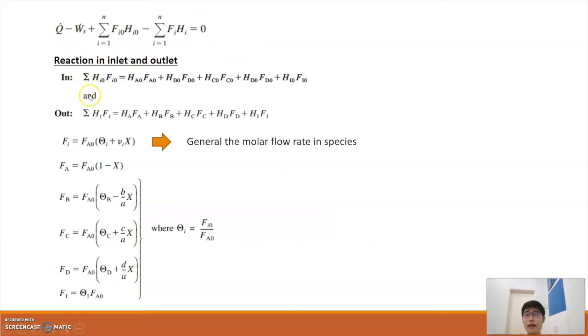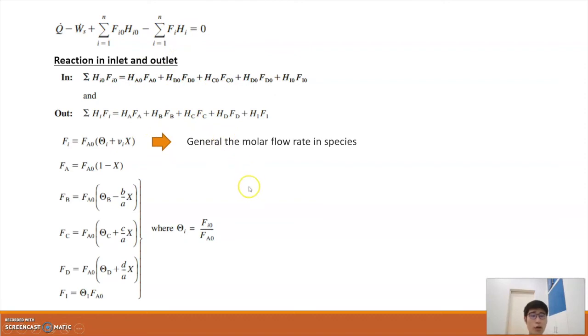As you know, in energy balance we have learned the formula for the inlet and the formula for the outlet, where we have to multiply the enthalpy of each reactant and product by their own molar flow rate, for the inlet as well as for the outlet. So we have to take the summation of all of this and substitute inside these two equations, then we can get the overall equation.